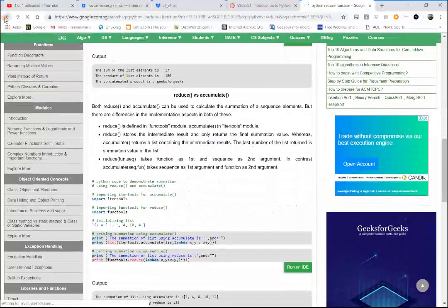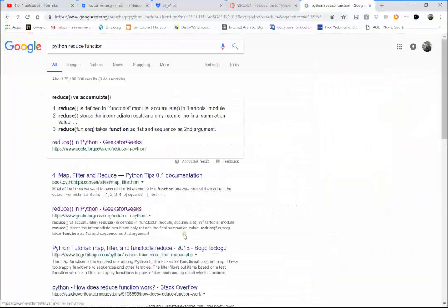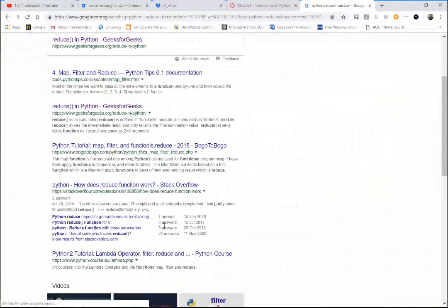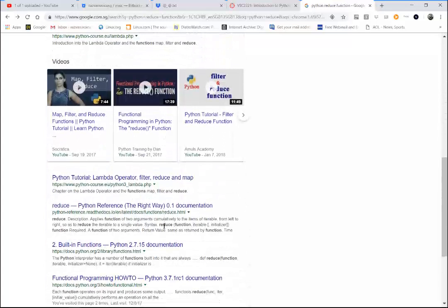It's not prepared to learn this. But there used to be a reduce though, and not in functools, but is there accumulate?